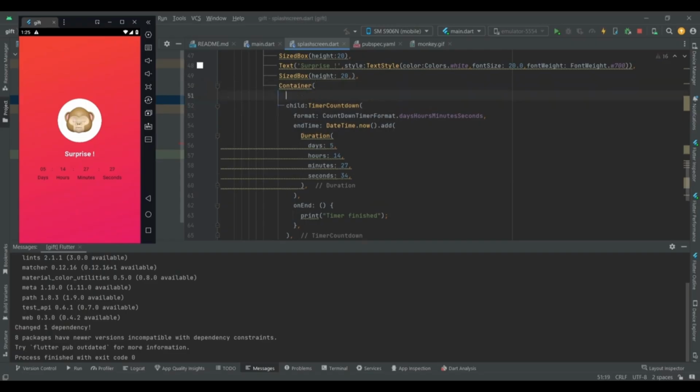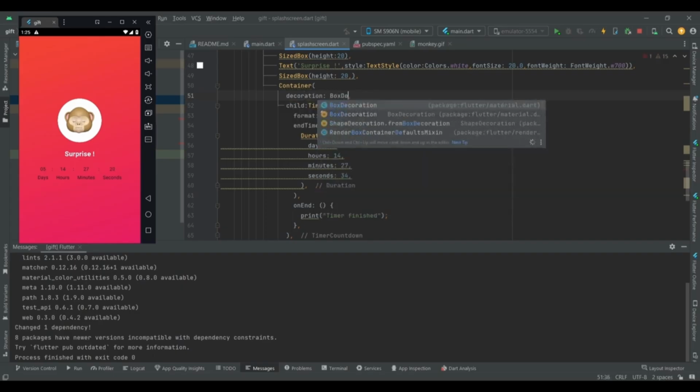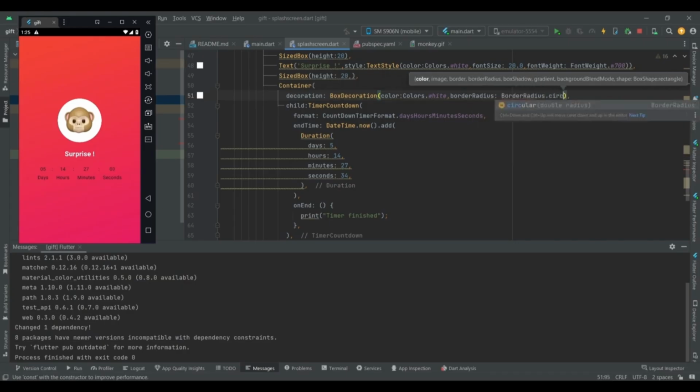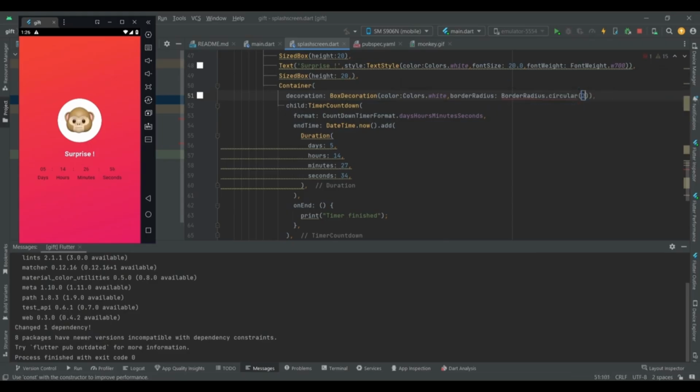So now we are going to add color for that decoration box. Decoration color Colors.white, borderRadius.circular 20.